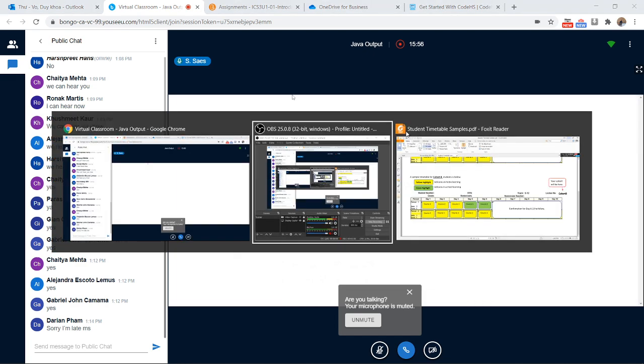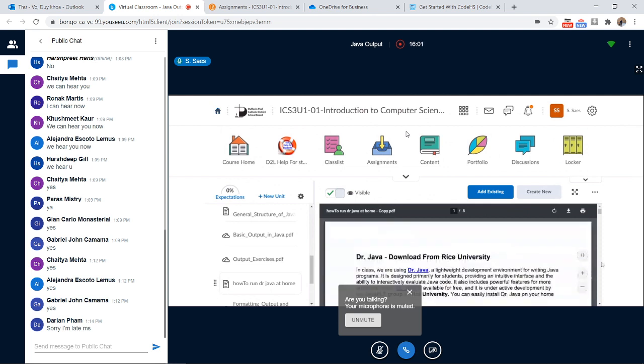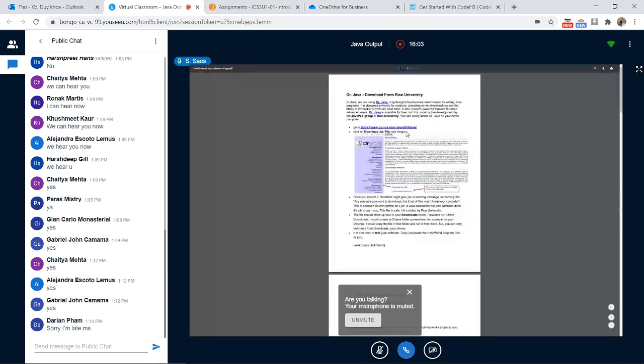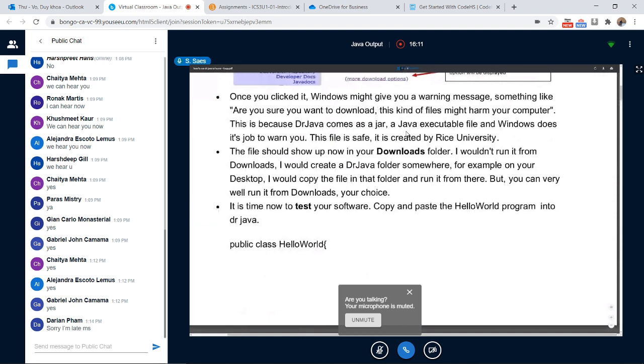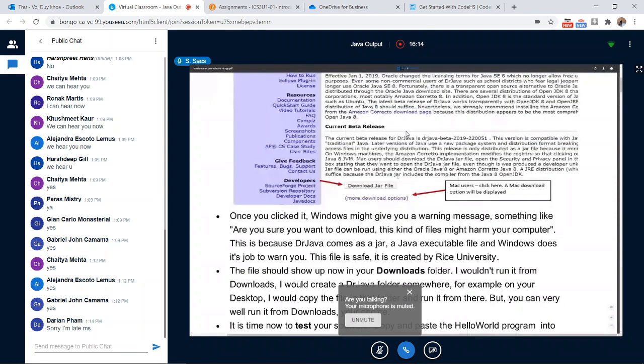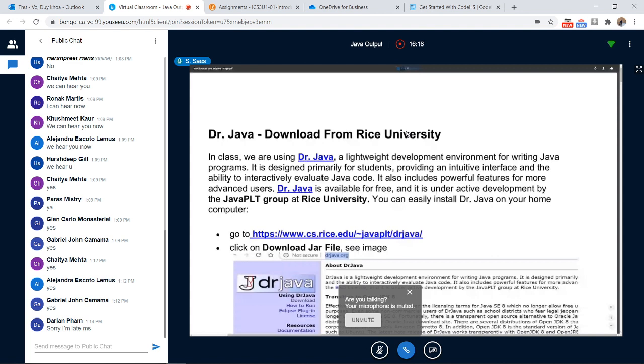Okay, I'm going to open it and I'm going to see that all of you are here. That's good. So in this note, you will see how to, okay, I'll make this bigger. This note shows you how to use Dr. Java. It gives you a different website. It's from Rice University.